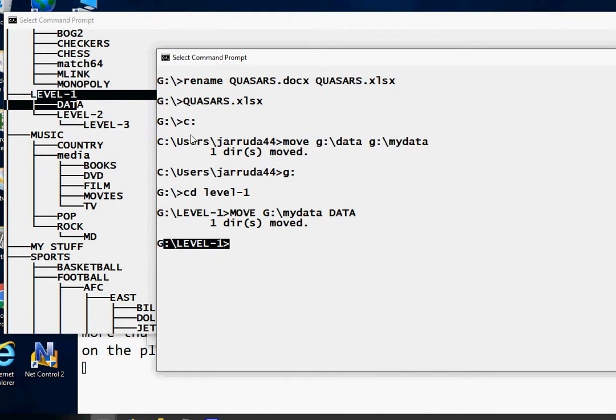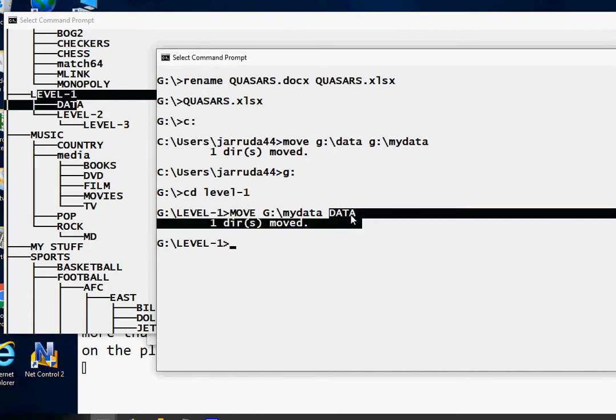So if my objective was to move the data folder, I should say move the my data folder and give it a new name in its new location, then I've accomplished it. But if my objective was just to rename that folder, then that second parameter needed that G:\. Otherwise, it sees this is what I want, this is what I'm renaming, and this is what I want to call it, but because it doesn't have the same path, it knows the move command can also move. It assumes that what you're trying to accomplish is move.